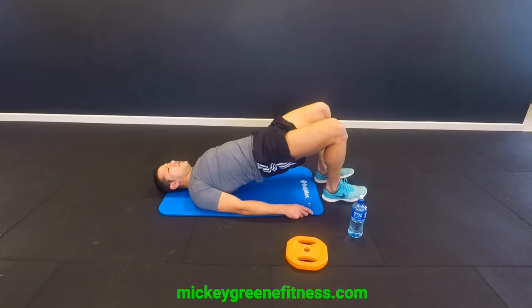Okay, so this is not as intense as the lower abdominal workout, the core workout we were doing, but you still feel the glutes firing. It'll help you in your posture when you're running, change the direction, everything comes through the glutes. So it's a vital exercise to do, never skip it.